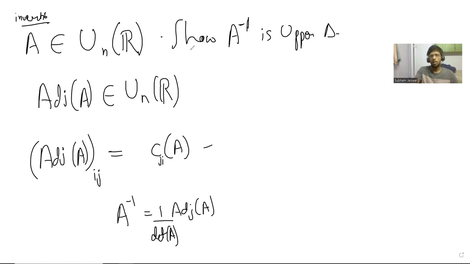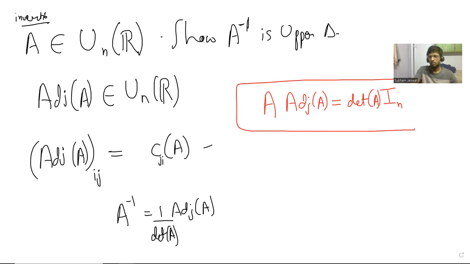So this discussion was related to 2 points, but I think this fact is very important, which you should know. A into adjugate of A is equal to determinant of A. It looks like a very strange formula, but it's actually very simple. If you don't know the proof for now, no problem, just assume that it is true. This is obviously multiplication. So Nagesh, do this formula and the notations make sense?